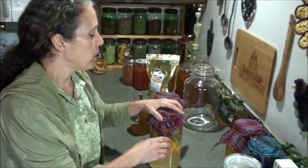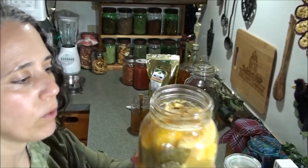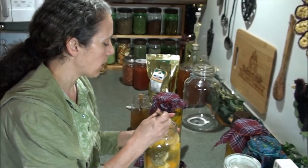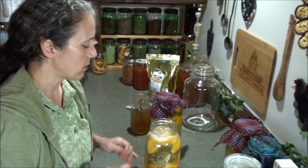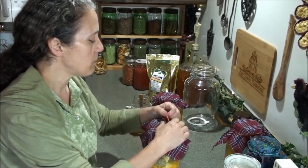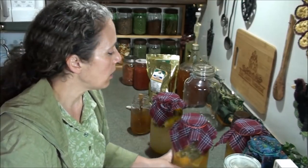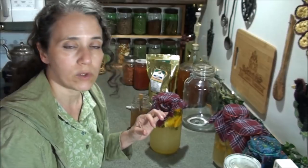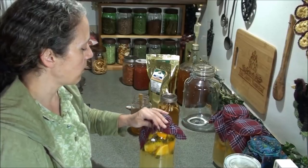Let me go over a couple of common questions. If you let your vinegar sit without stirring, you will see a white layer form on top — that is totally normal. You've got cam yeast coming off the fruit making its own layer, and sometimes you'll develop a gelatinous layer which is simply the mother — a scoby, just like you'd get in kombucha. Also, a lot of your fruits have a natural protective waxy layer, and I believe some of what floats to the surface is that wax coming off. It floats up and it's nothing to worry about.